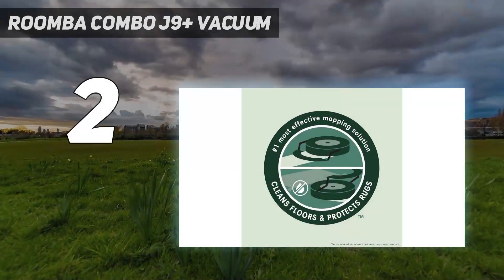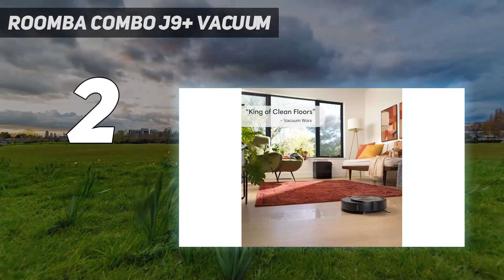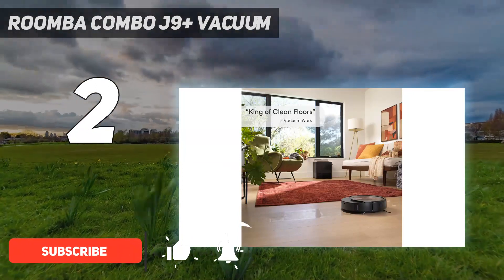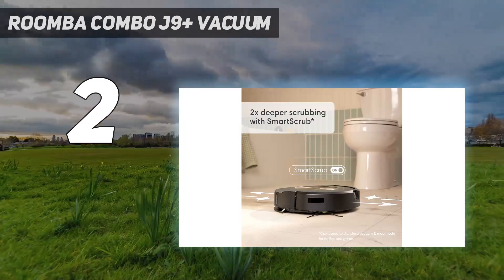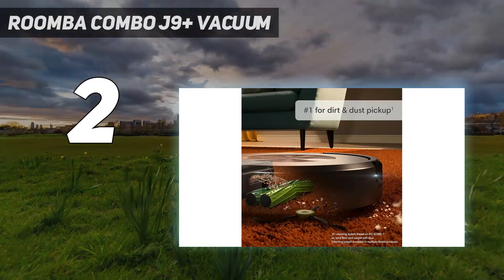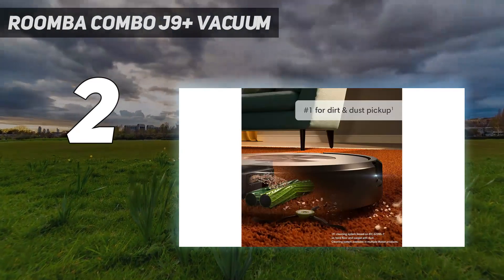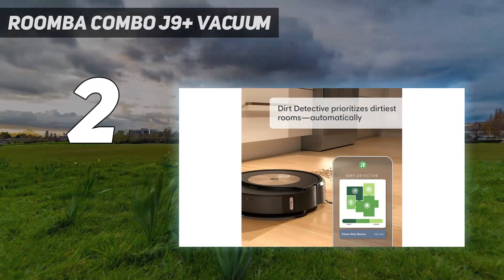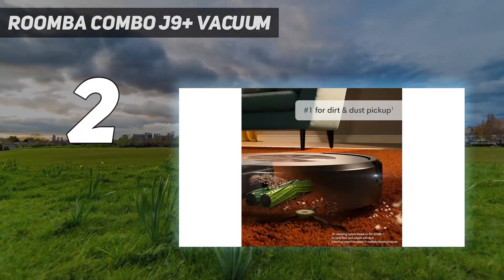Number 2 on my list: the Roomba Combo J9 Plus Vacuum. Let's start with its looks. The Roomba Combo J9 Plus Robot Vacuum and Mop Base Station looks fantastic, with a ridged wood panel on the front door that looks like a high-tech piece of audio equipment. This might sound trivial, but it's not. Unlike regular vacuums and mops that you store in a cupboard, these devices need to be left out in a central location near a router. The well-designed iRobot app walks you through an initial mapping run of your house, letting you set up individual rooms and room dividers — incredibly easy to use, even for the least technologically able. The mapping stage did take longer than most other devices, but you only need to do it once.